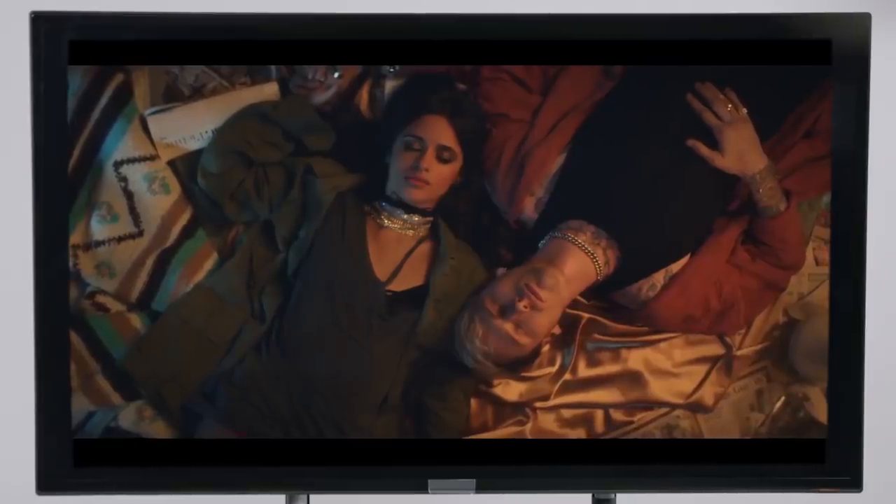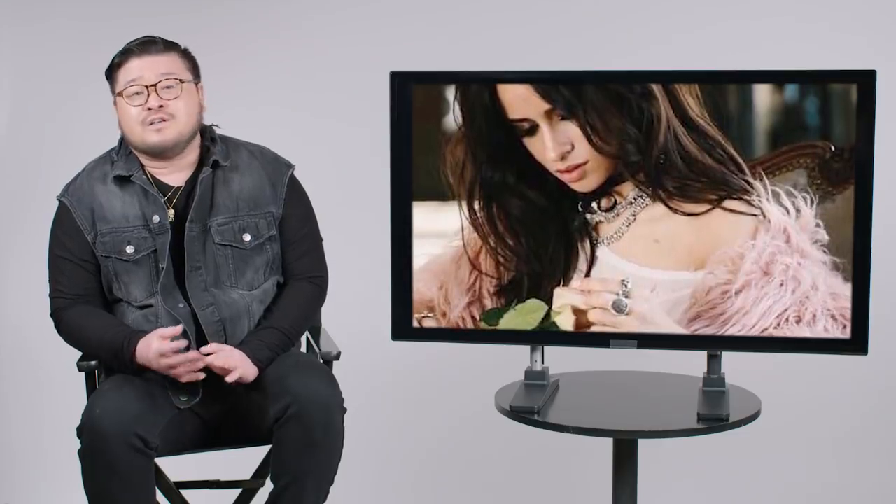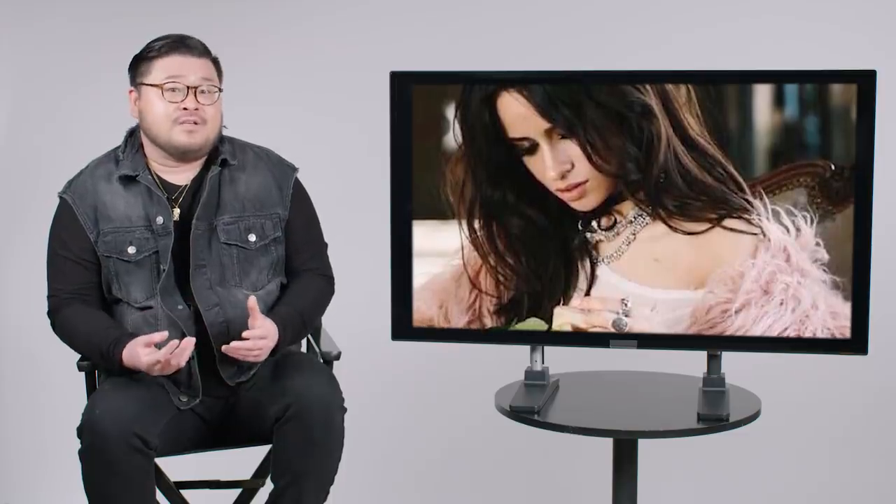We really wanted her to look a little bit grungy. We really went for something that wouldn't matter if it was smudgy. It actually was really smudgy and she cried in the video, and I think it all just lent itself to the look. To create the greasy eye, we used Elizabeth Arden's Eight Hour Cream, just black shadow, and then I went in there and smudged it all out. Camila's a very natural girl — she loves to just look like herself, so it was definitely a character-based look.